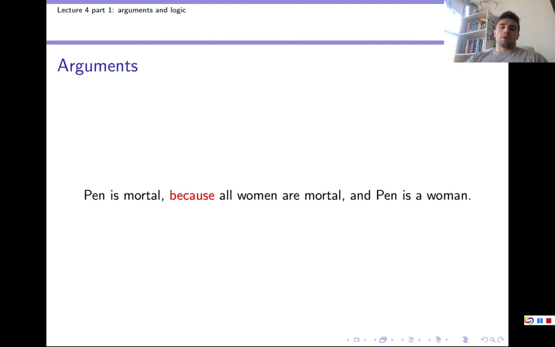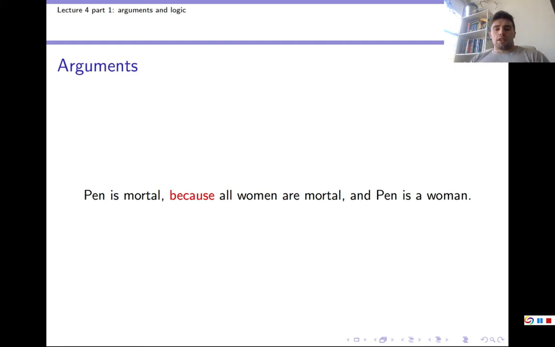Now in logic, of course, we're interested in clarity rather than various literary styles. So for our purposes, we're interested in a clear method of stating an argument, indicating which statements are the premises and which is the conclusion. This method is called putting an argument into standard logical form. And an argument in standard logical form will look like the arguments we saw in the previous lecture video. So let's do an example.